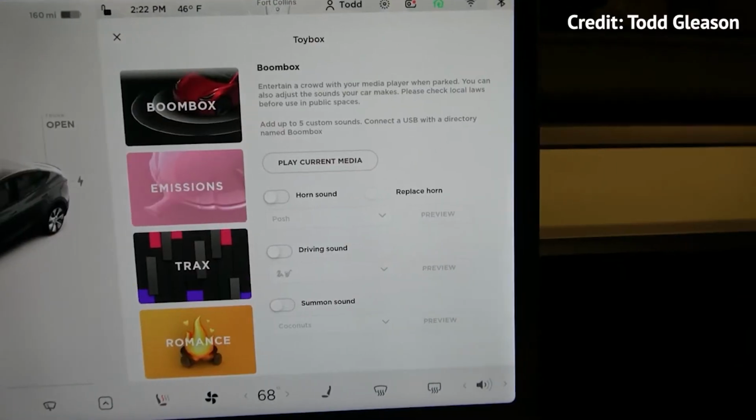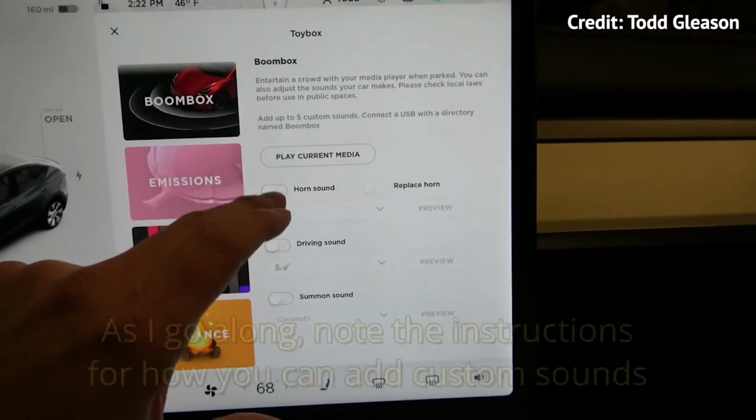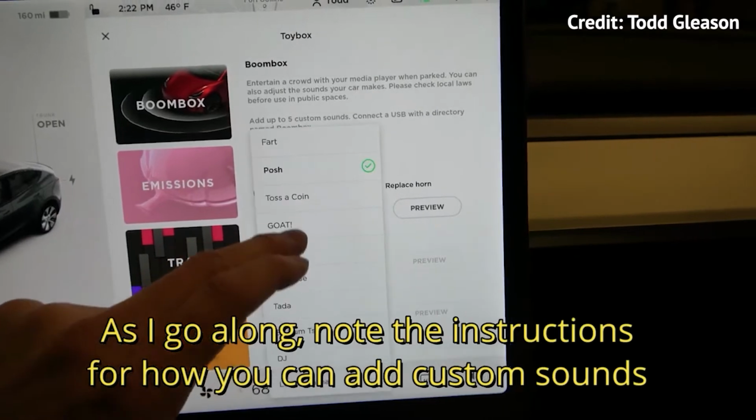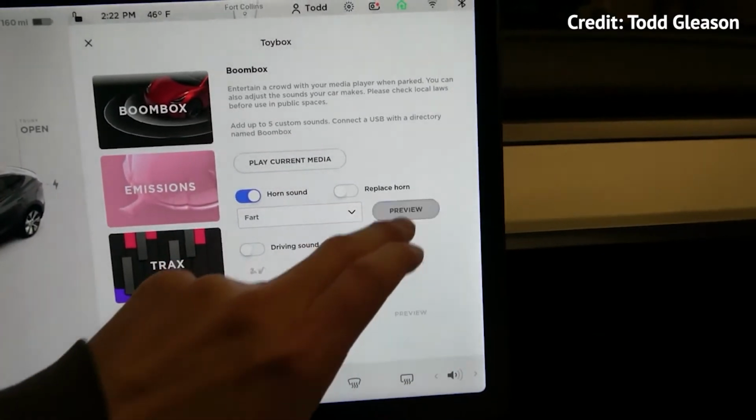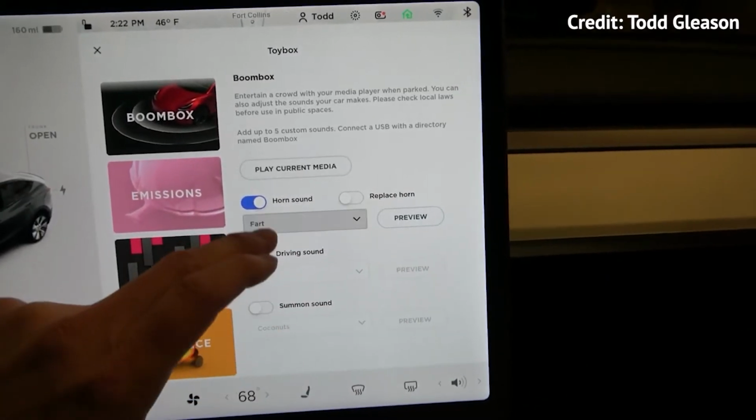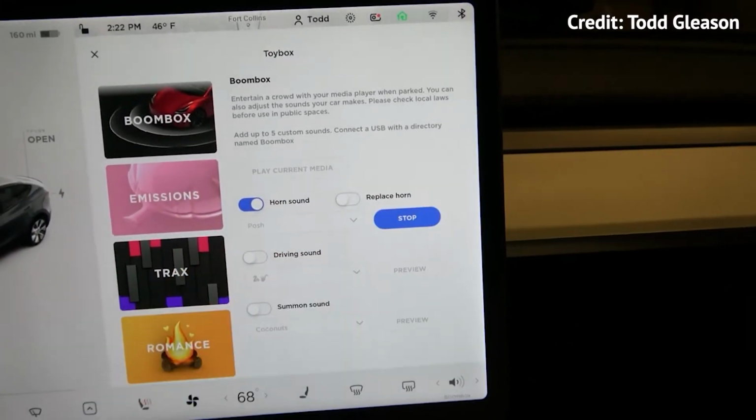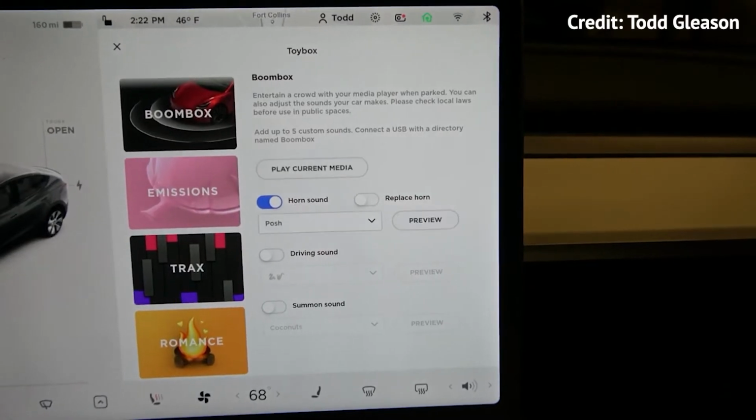The benefit of this is that it doesn't make any noise on the outside of the car, which I like. I like having a quiet car. I said that I would cut any wire that was connected to any speaker, but this might change my mind. Yeah, because now you can choose the sounds you want, not only as Todd is showing us here, the Tesla pre-selected sounds, but you can actually put your own sounds on your USB storage device and play whatever you want. Now, we're not sure if this works seamlessly, like if you can just set it and forget it. Well, let's check out some of these sounds.